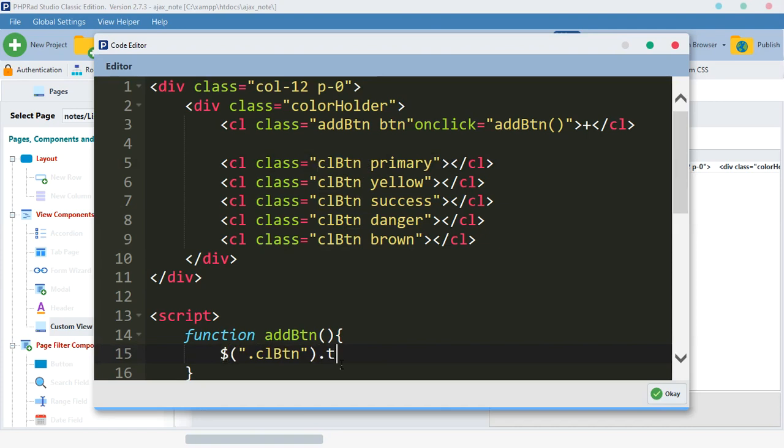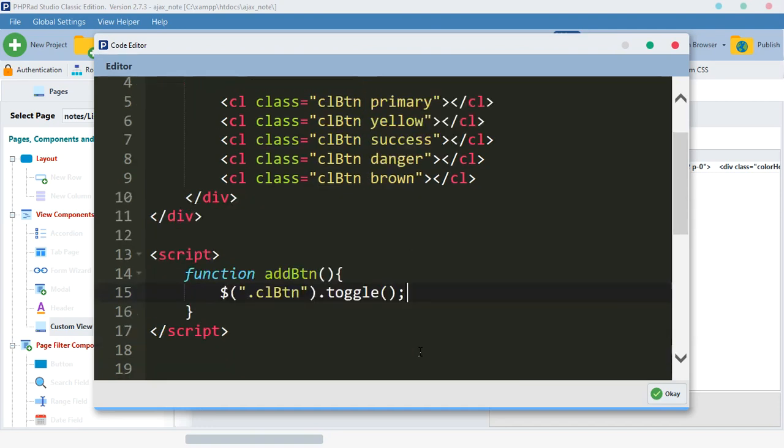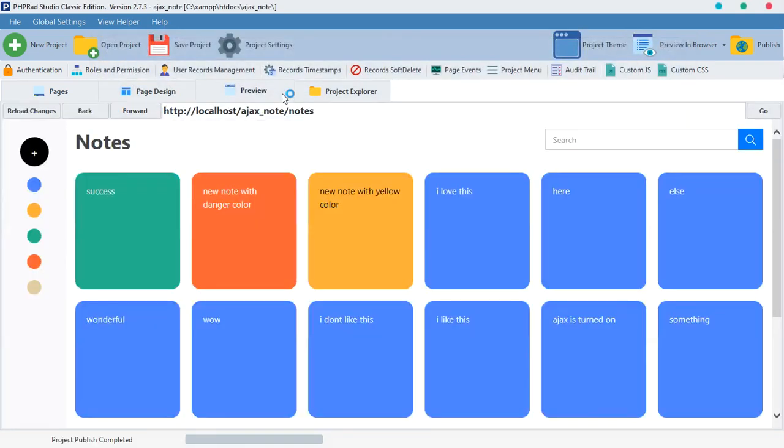So we want it to toggle class toggle, or we can say just toggle like this. Do we need to do any other thing? I bet you we don't. That is it. So we click it, preview it like this, and when we click this, as you can see, it toggles it. Click it, it shows it. Click it, it hides it. Click it, it shows it.